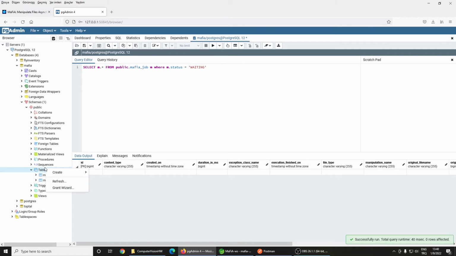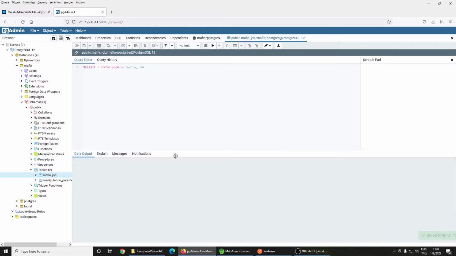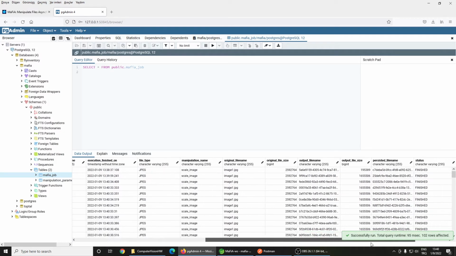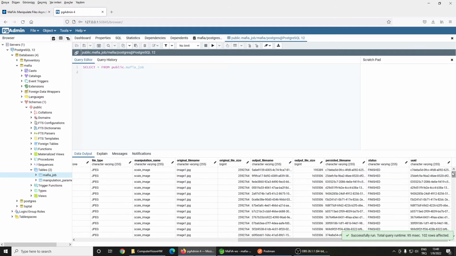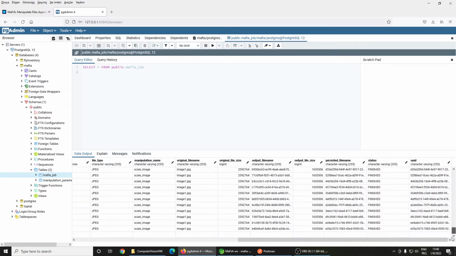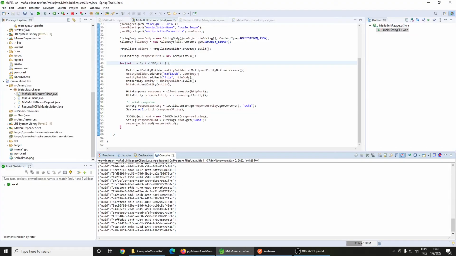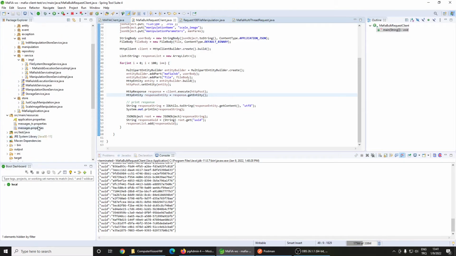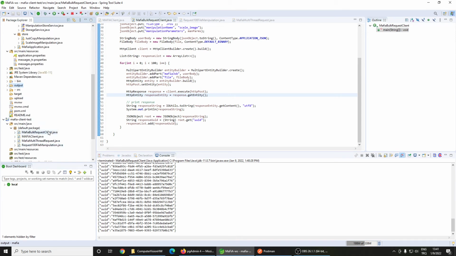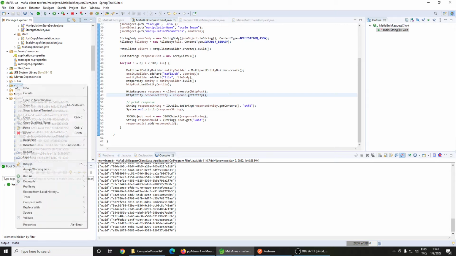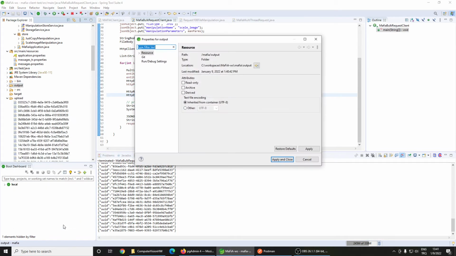No. Let's refresh and look at the table. Finished. Everyone is finished. The output directory is here. Let's clear them, and after that run the 1000 file request tests.